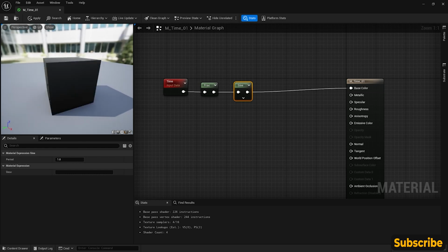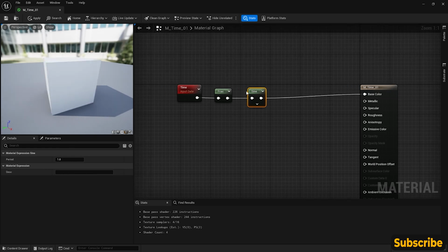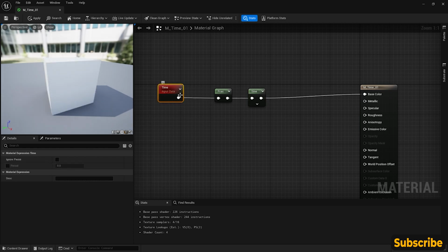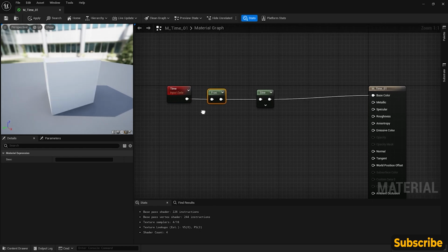So you'll notice this value seems to be black for twice the length of time, because we can't show numbers less than 0. So once it goes black, it goes down to -1, back up, and then to 1, and we can see that curve happening. And again, this is possible through using this time node, which is constantly feeding in a value between 0 and 1, basically, to this sine function.